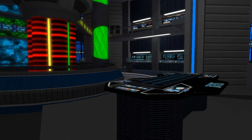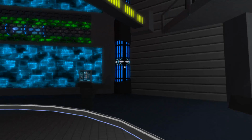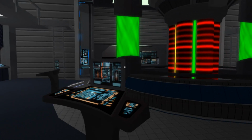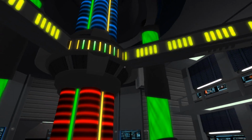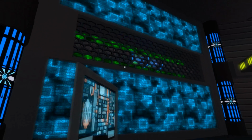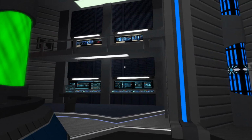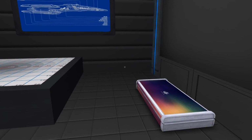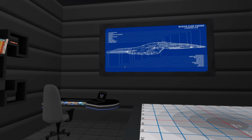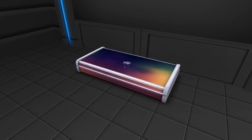That's a neat engine. I see another door off to the upper left there. I don't see a staircase to it, though. The engine workshop, okay. Guess you have to be very athletic to reach the workshop. Prometheus class starship, Intrepid class starship. It looks like they planned something out here.